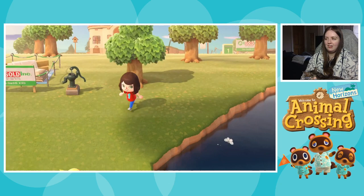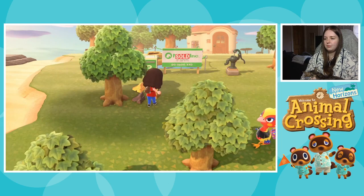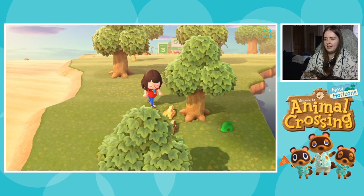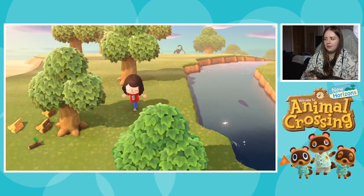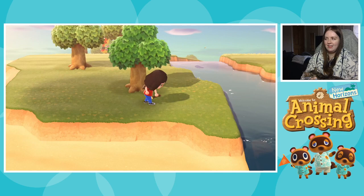Hey Phoebe, you're just chilling. Just chilling by the river, having a good time. It's fair enough. So yeah, we've almost collected all of the bits and pieces from this section of island. Almost, almost. Hey, here's my other piece of furniture. Knew I found it. It's an amp. I've actually come across quite a lot of music-related items. I know that the animals can interact with them and play them, so maybe we should set up a stage with a band. That might be fun.